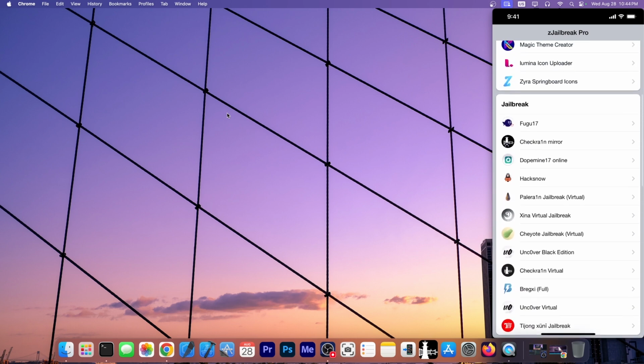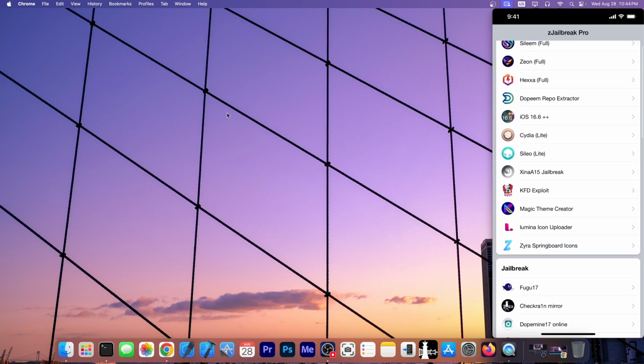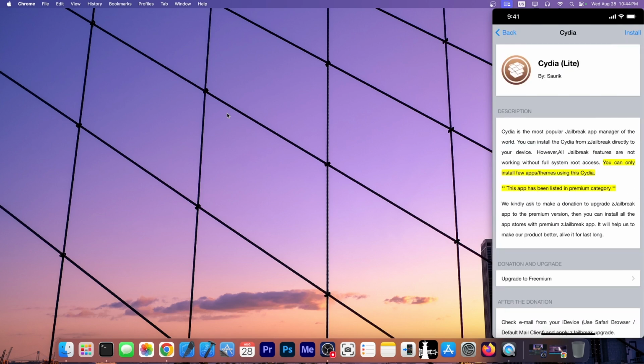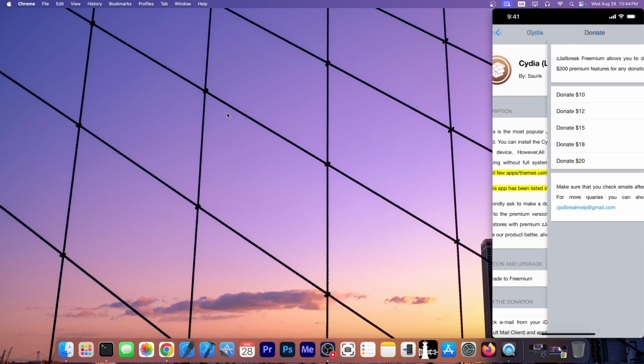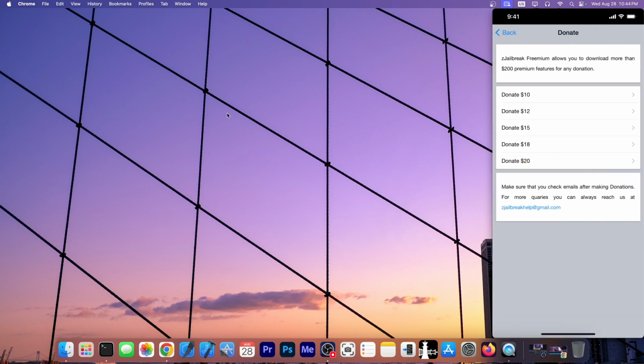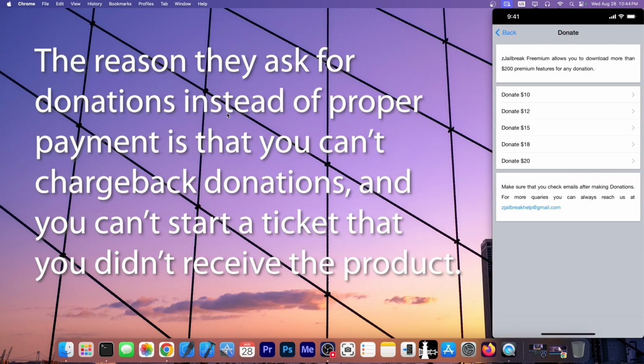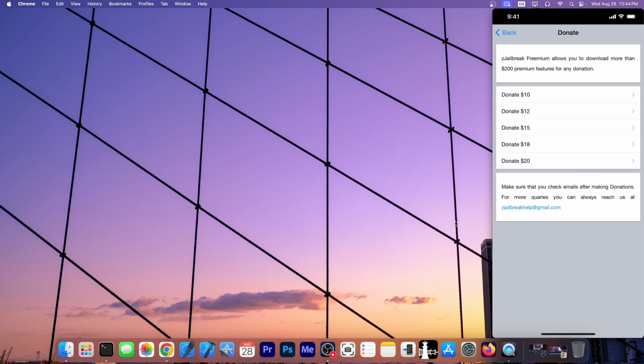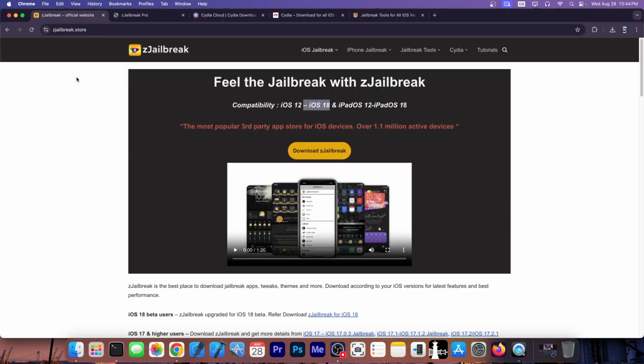Let's actually check out one of these. For example, if you tap on Cydia Lite, it will show you that you can install Cydia. I have the install button over there, and if you press install, you get this page. These are absolutely vile people. They ask you to donate up to $20, but the lowest you can do is 10 in order to essentially download Cydia. I know many of you know this already, but if you're new to the jailbreak community, you should know that there was never a jailbreak in the history of jailbreaking that required payment. These websites are pretty vile, and they do actually do more harm to the already fragile community.